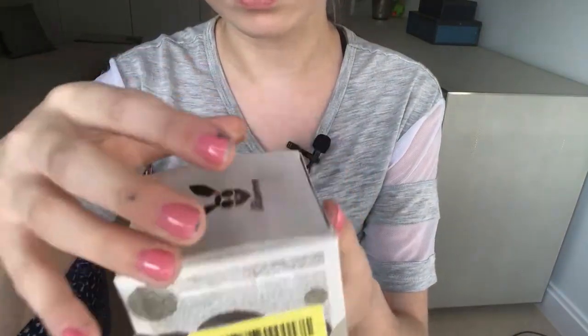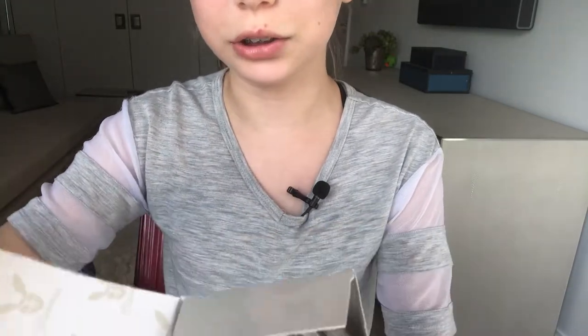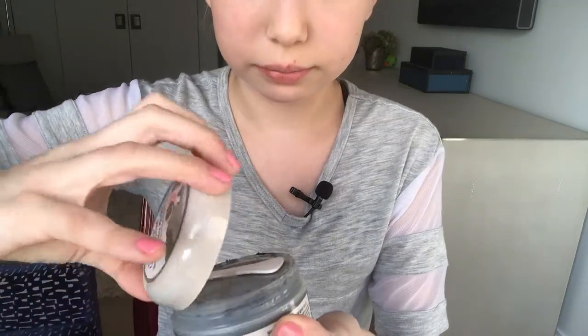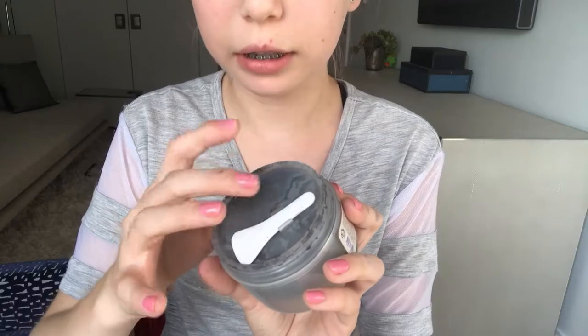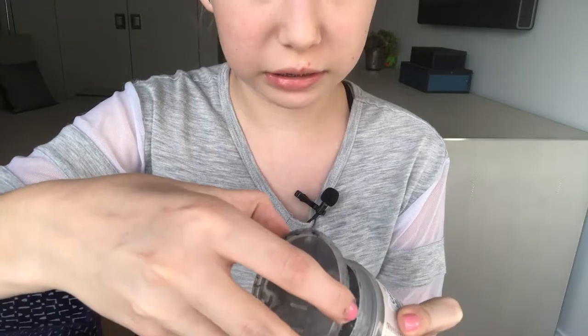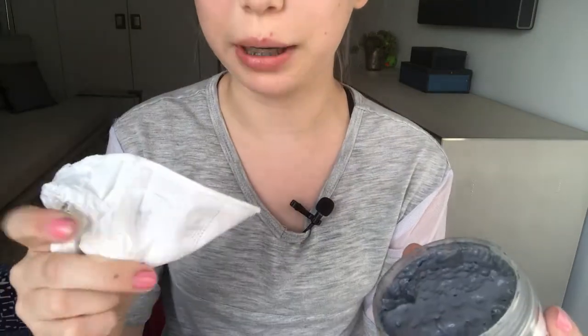So let's get into it — make sure you have some paper because this will get messy. I'm going to bring you in for a closer look. This is the box right here. This is the container, this is just the cap, and it comes with this little spatula, which is super helpful to apply it to your face. It's very gooey — kind of really disgusting looking. This is the texture. Make sure you have a lot of paper to wipe your hands on because this is really messy.